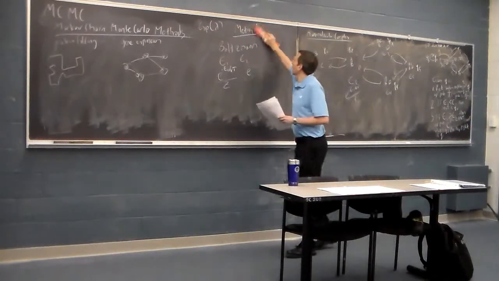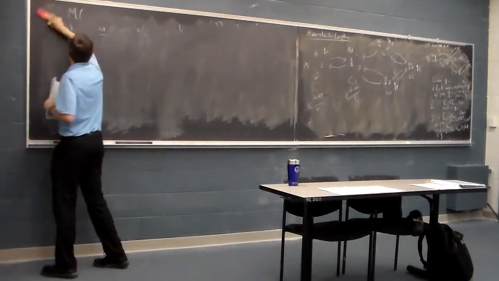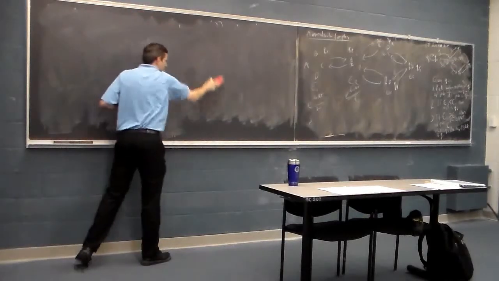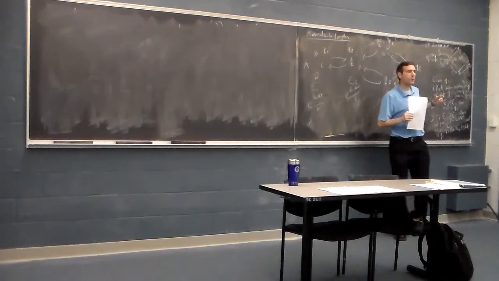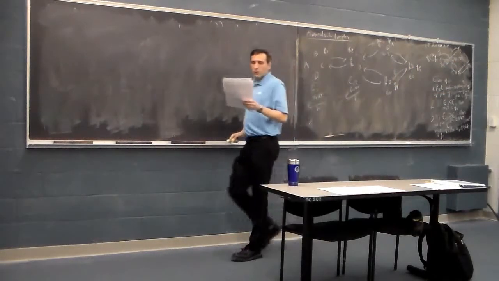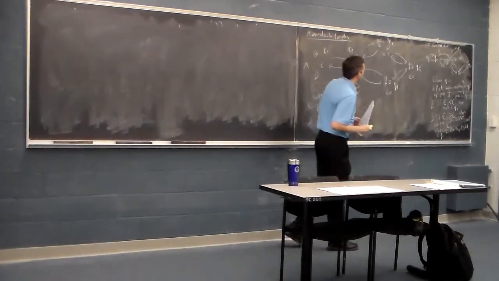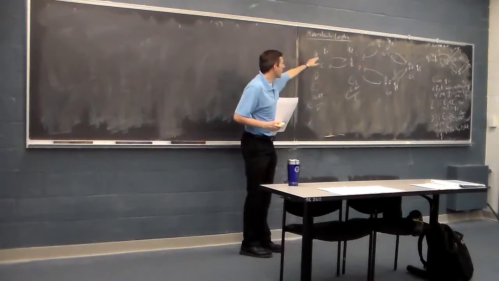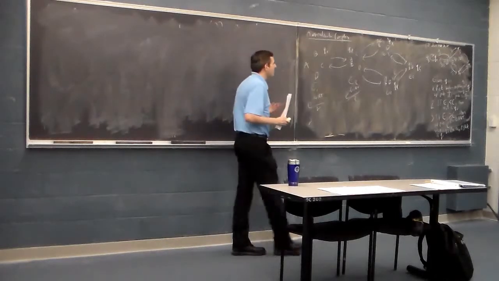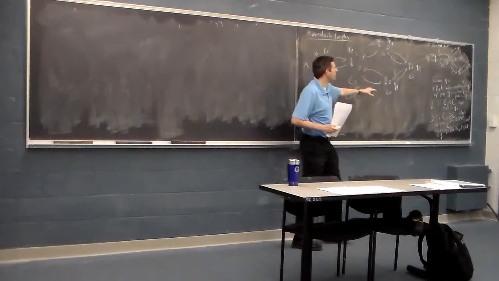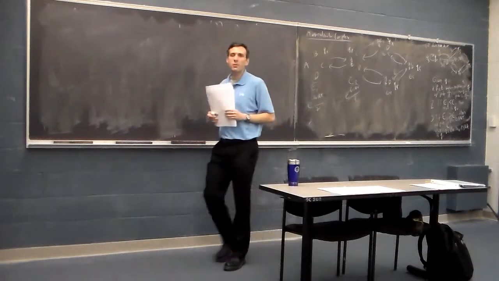And the assertion that we'll prove in a moment is that this will in fact create a correct sample of the Boltzmann probabilities. So if we run that long enough, the average number of steps that we spend in each state will be proportional to the Boltzmann weight of that state. The reason this is useful, though, is that if we were looking at, let's say, a more complicated example, suppose instead of building a complex of 4 things, we were building a complex of 400 molecules. Then you would be talking about a very big possible graph, and you're not going to want to go through the exercise of even figuring out what the possible states are, much less computing the probabilities.